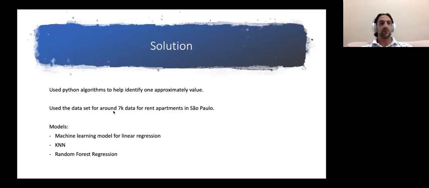So let's get going. For the solution, I wrote some algorithms in Python. I used the dataset from Kaggle that has around 7 thousand apartments. It has the size of the apartment, the number of rooms, toilets, if it has a swimming pool or not, if the building is new or not.